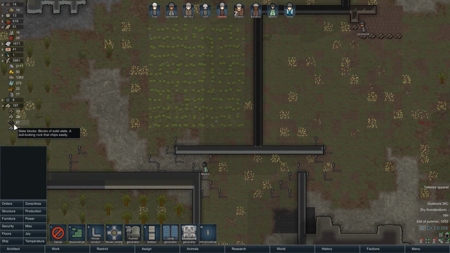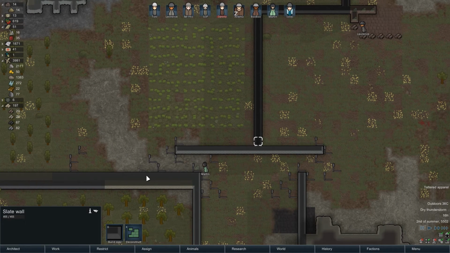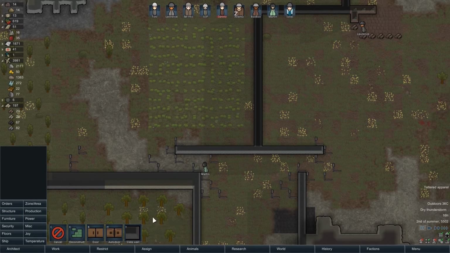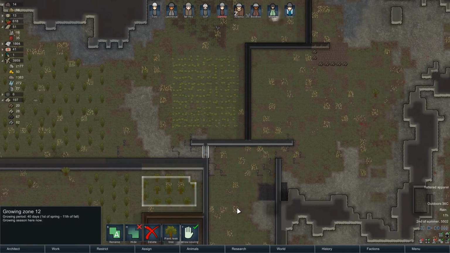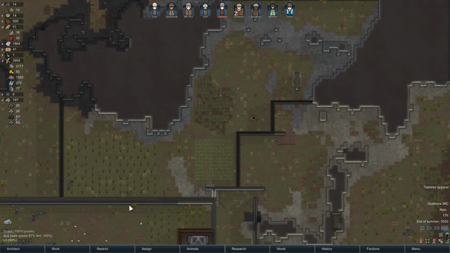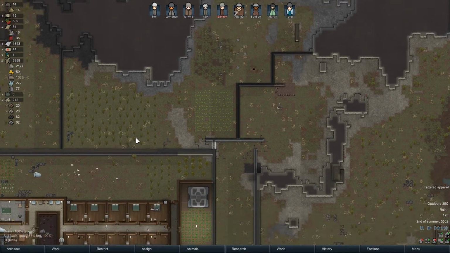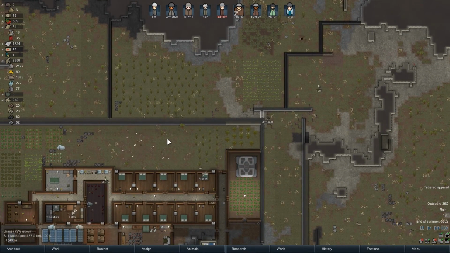Right, structure-wise... 4, 5, 5, 4, 20. I'm just going to use slate. We're kind of on that path already. So if someone could build that, then we can deconstruct this wall, and officially all of this region is now ours to build whatever we wish with.